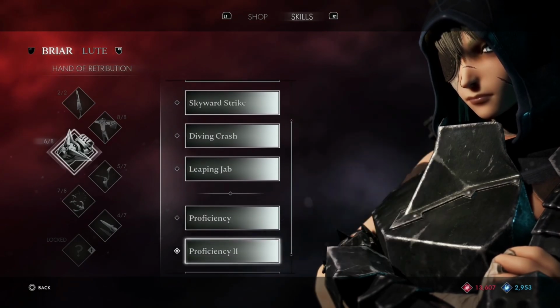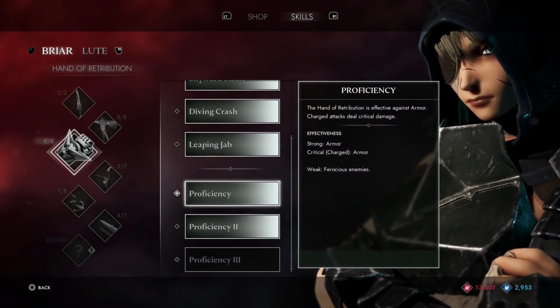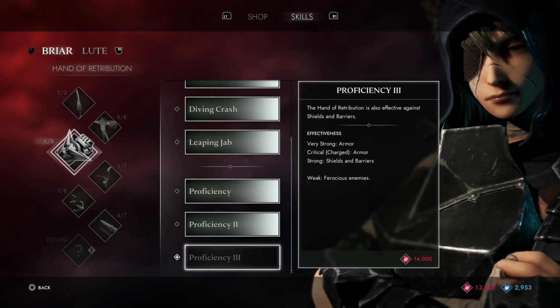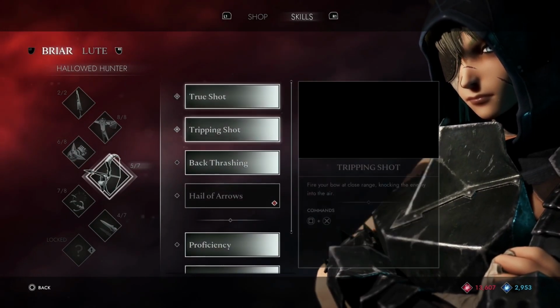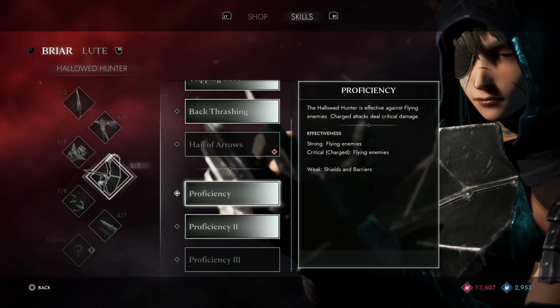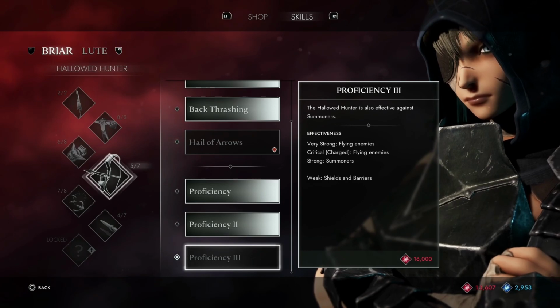So once again, you come down here, look at the proficiencies. You'll see that the Hand of Retribution is strong against armored and weak to ferocious enemies. When leveled all the way up, it's very strong against armor, but it's also strong against shields and barriers as well. Now here's the bow. Come down here. This one's a little obvious. The bow is strong against flying enemies, weak to shields and barriers, and when leveled all the way up, it's very strong against flying enemies, but also strong against summoners.